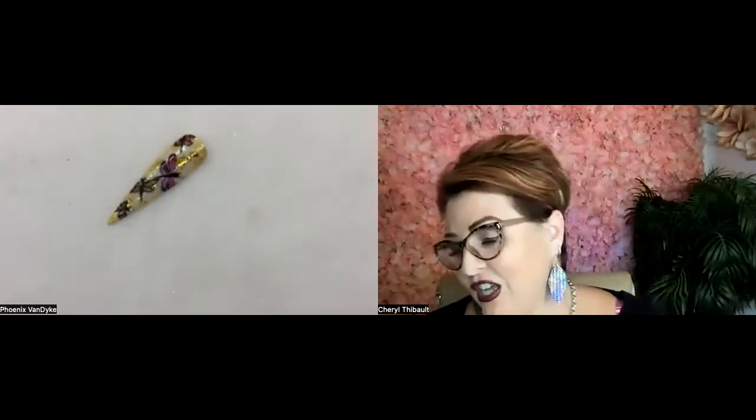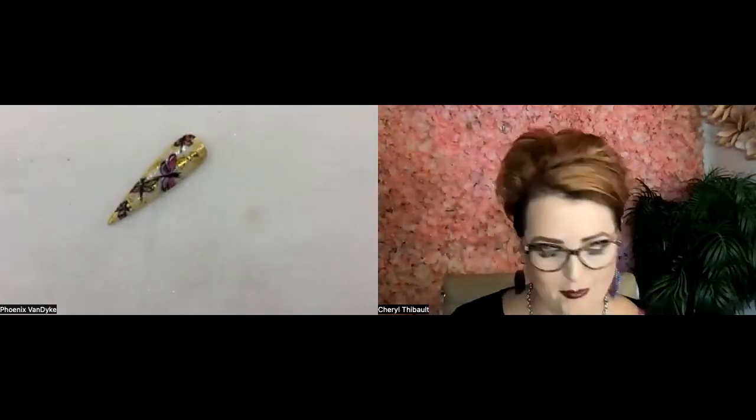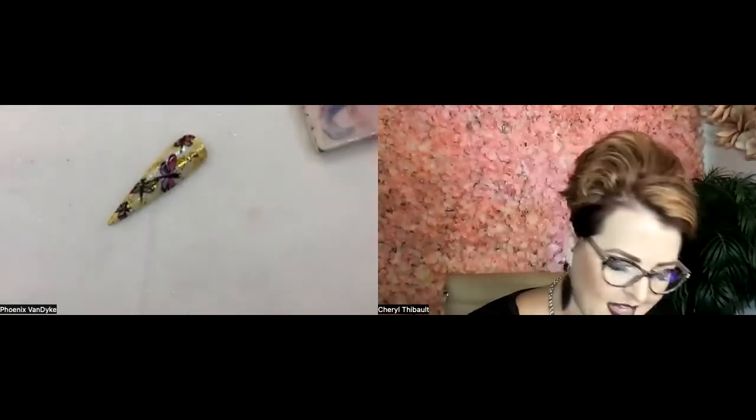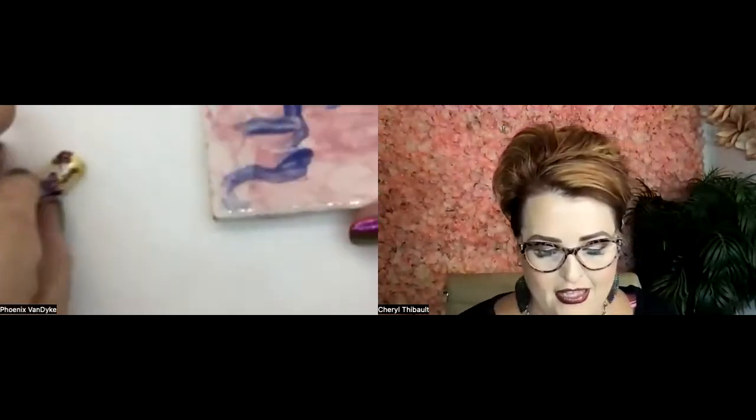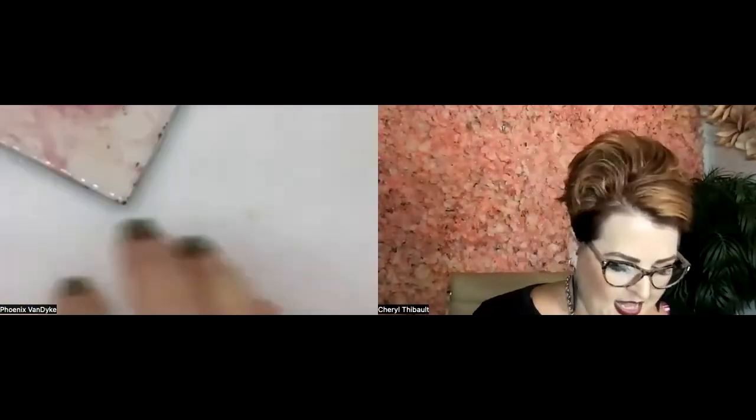All right. So while that is curing, I'm going to grab my palette. You guys know about my palette. I always have my little palette. So here's my palette here. We can put it over here, kind of in the corner, out of the way.